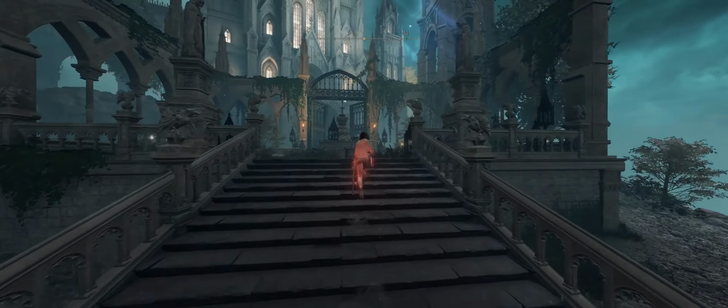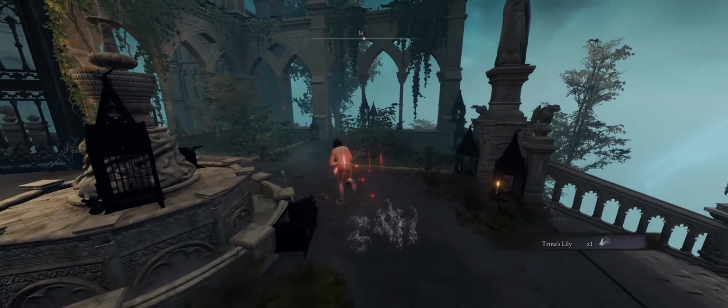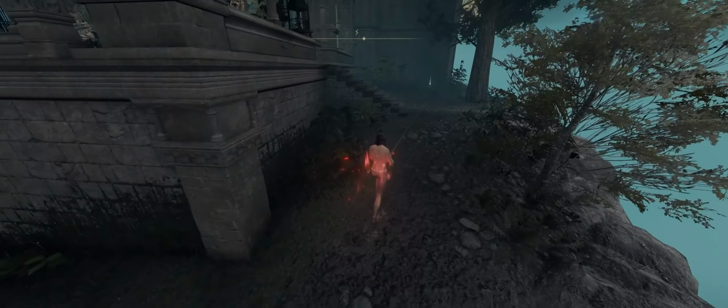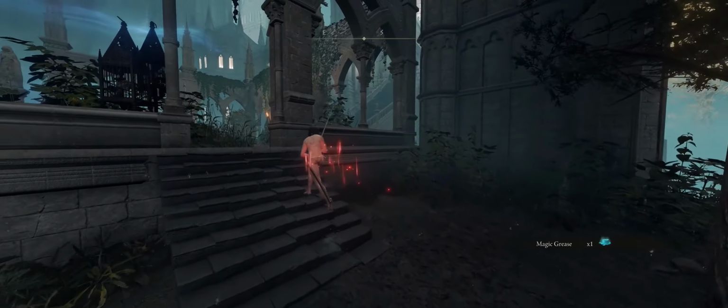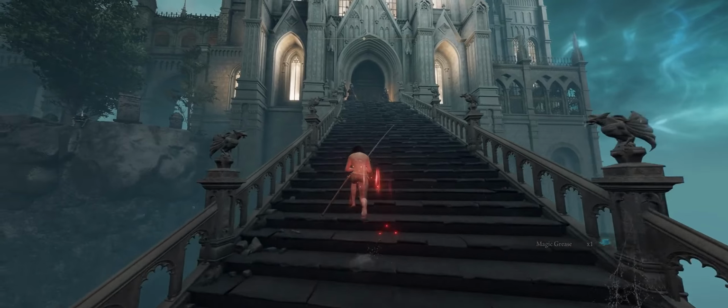So, finally, inside the castle. Of course, another Trina's Lily. And where is it? Oh, over here. Magic grease. Now, I won't be using too much grease.